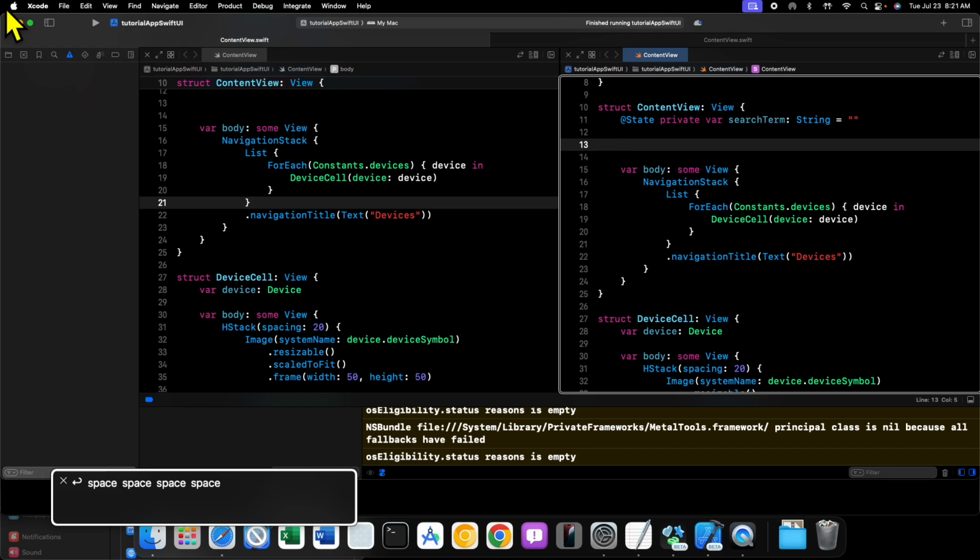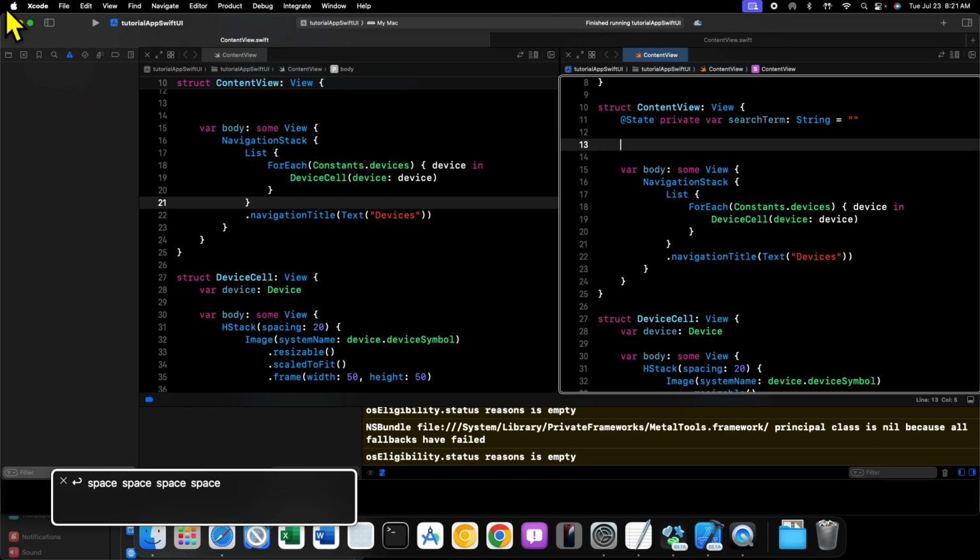This is one approach, at least, but there are other approaches, such as having a different view that contains the list and then putting that inside the body of say, the content view and have the searchable modifier attached to that view and then pass the search term on through the initializer, that kind of stuff.